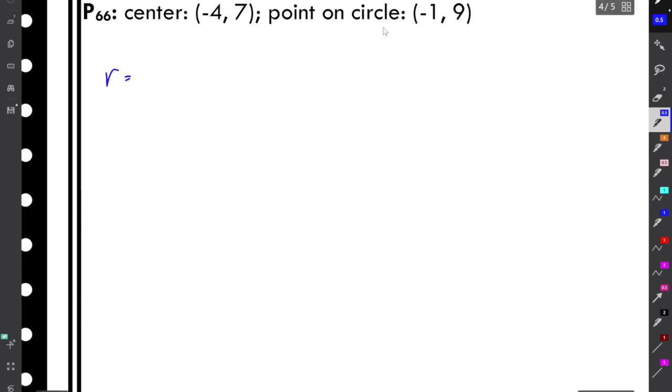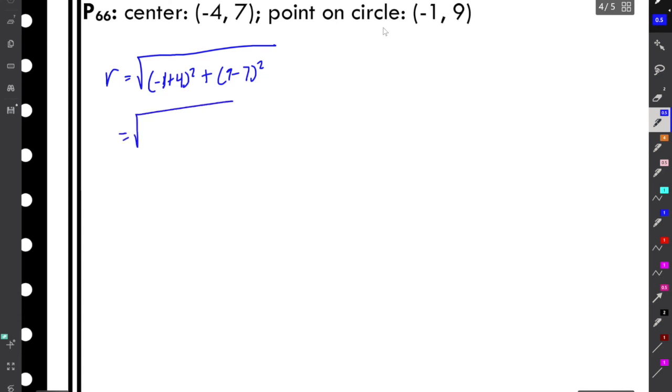So my r is going to be equal to the square root of, you subtract your x's, so 9 minus negative 4, it's 9 plus 4 squared. That's plus, subtract the y, so negative 1 minus 7 squared. Oh, excuse me. I messed that all up. Negative 1 plus 4. See, it's very easy to make a mistake when you're doing this stuff, guys. Just be careful.